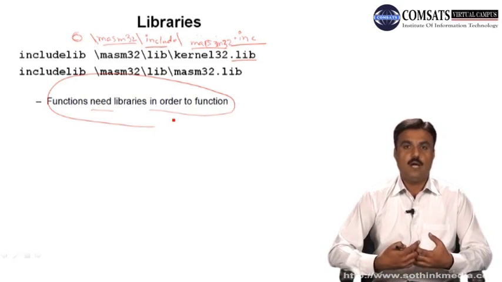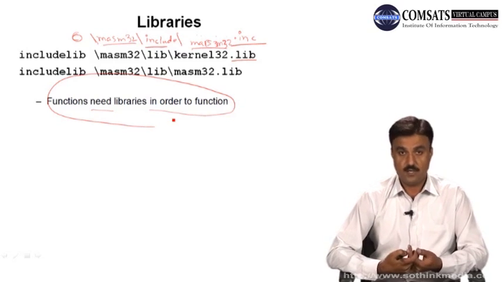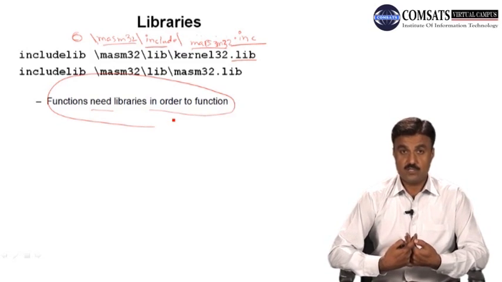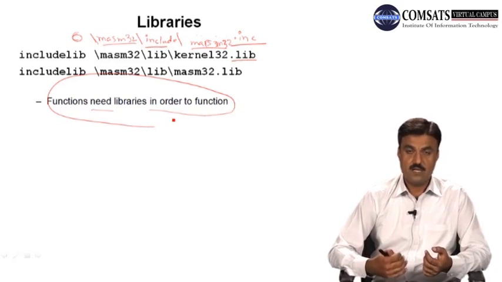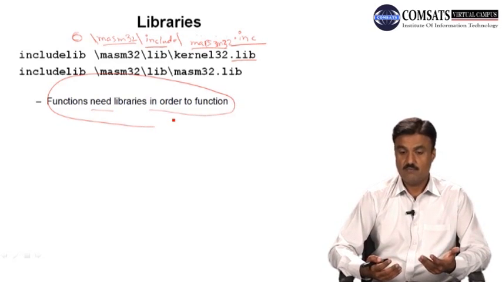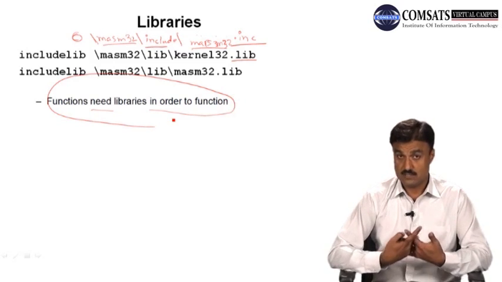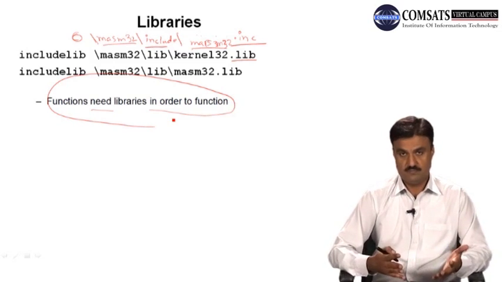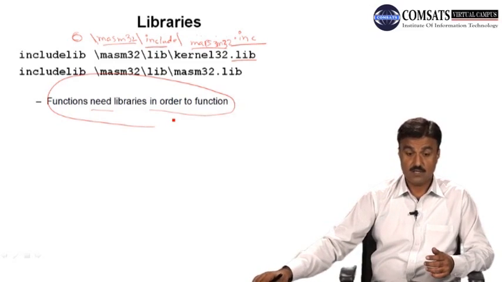I can give you one example. If we add two numbers or add the contents of an array, those examples which we discussed, we can create their functions or procedures. We can save them inside library files, and we don't need to define all those functions or procedures again and again. We just include our own library file in our program and then use it. So these are the library files which we are currently using.